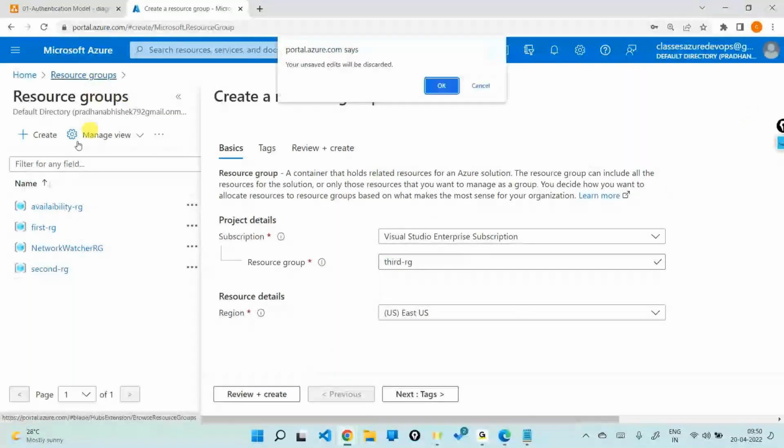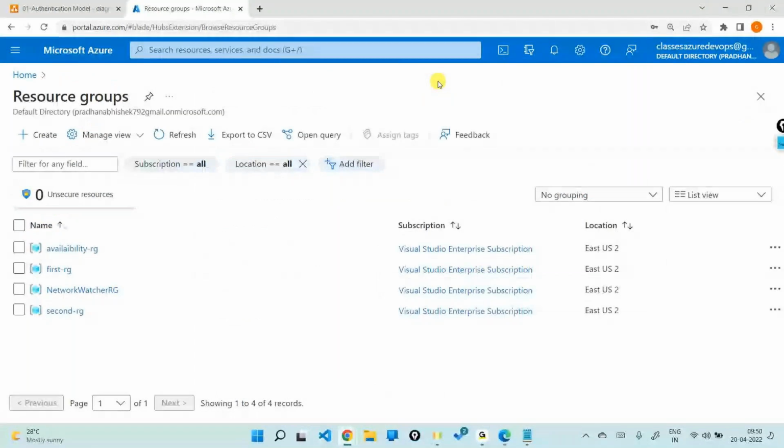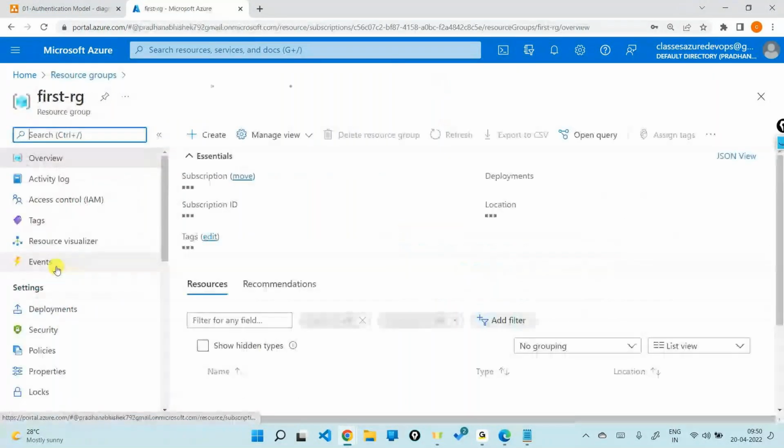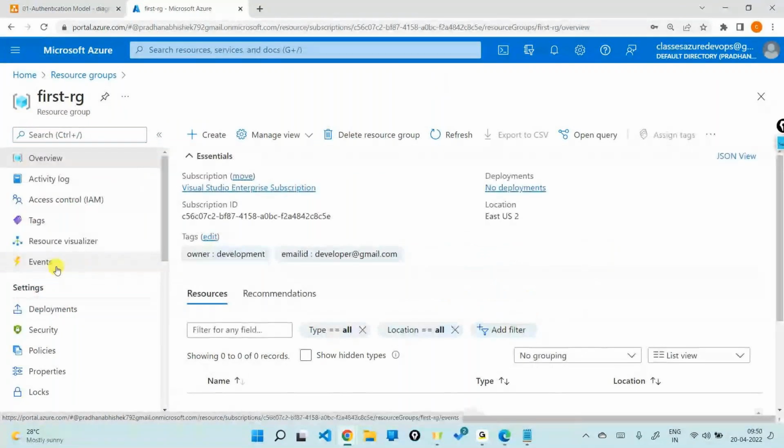Can a resource group be in multiple regions? No. You can only have a resource group in one region. You cannot create a resource group across different regions. Also, very importantly, if I create a resource group in a region called East US2, I cannot migrate it to a different region. If you want to migrate it, you will have to delete your entire resource group and recreate it in a different region. There is no migration allowed.